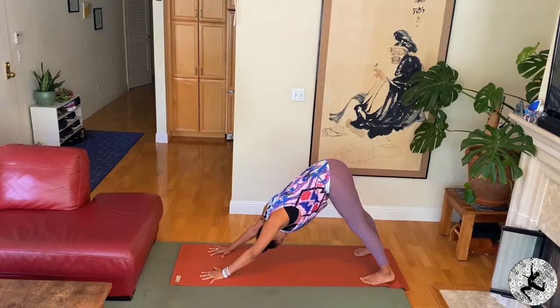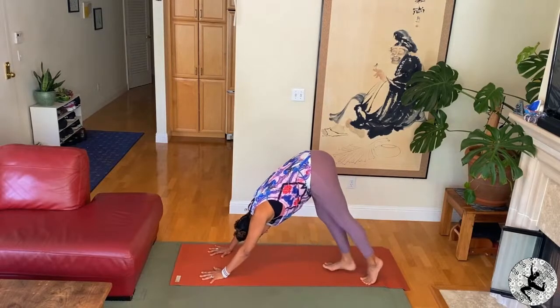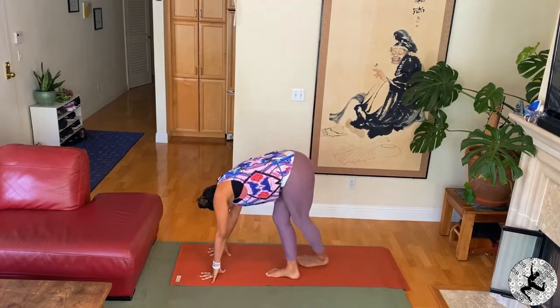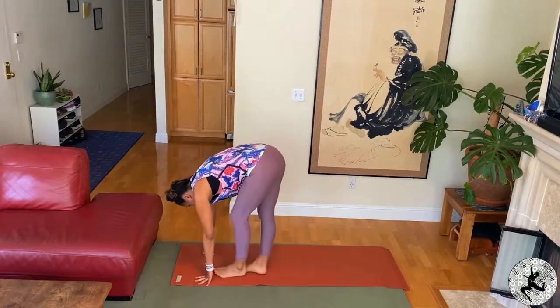And if you are in your child's pose, walking your hands back up and coming into the downward dog. We'll take 1 inhalation and 1 exhalation here. Bending the knees, and then crisscrossing the right foot over the left, left foot over the right, taking a nice sassy walk up your mat into your hands, come parallel to your feet.